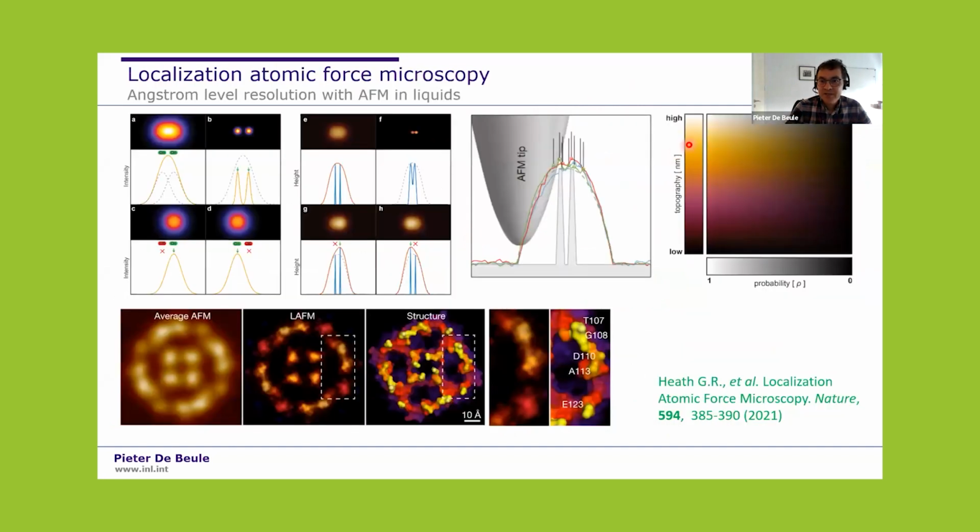Lastly, I also wanted to explain a little bit about what kind of resolution you can get from a bio-AFM. One advance was recently published by the laboratory of Simon Scheuring at Cornell University. The typical resolution limit of a bio-AFM is on the order of maybe 5 to 10 nanometers or a little bit less. It depends on how sharp your AFM tip is and what its radius is.